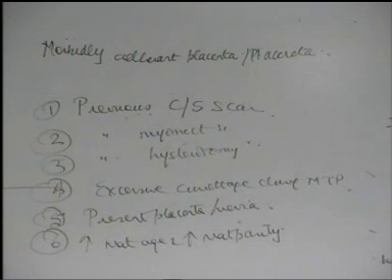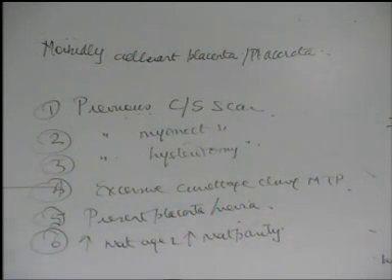The question which they ask here is, all of the following are risk factors for placenta accreta except: option A, previous caesarean section scar, option B, hysterotomy scar, option C, myomectomy scar, option D, previous placenta previa. And most of the students after the class will come and say the answer to this question should be none and it is a dummy question.